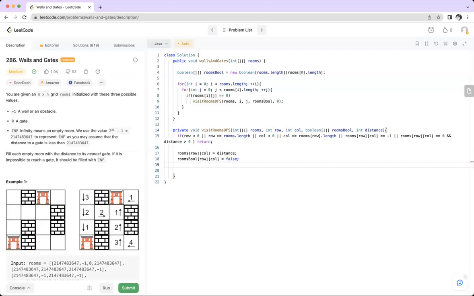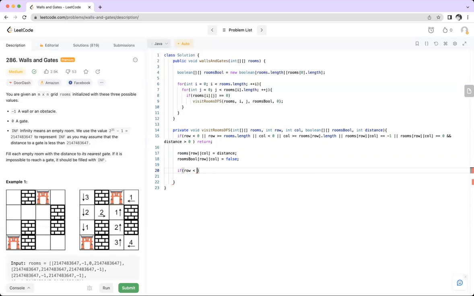Now we are going to iterate over the neighboring cells, like upward and downward. How can we go to the cell which is upward to the current cell? We can do it through row -1.